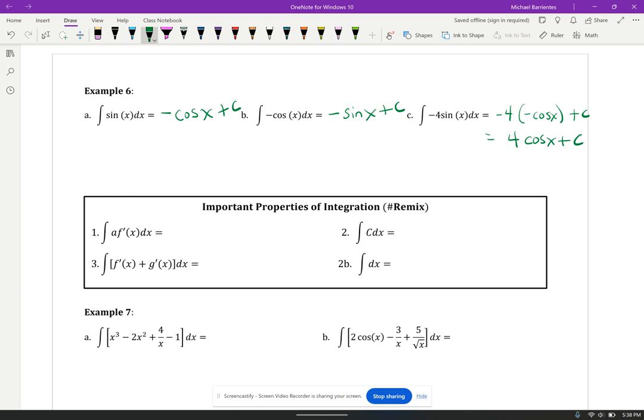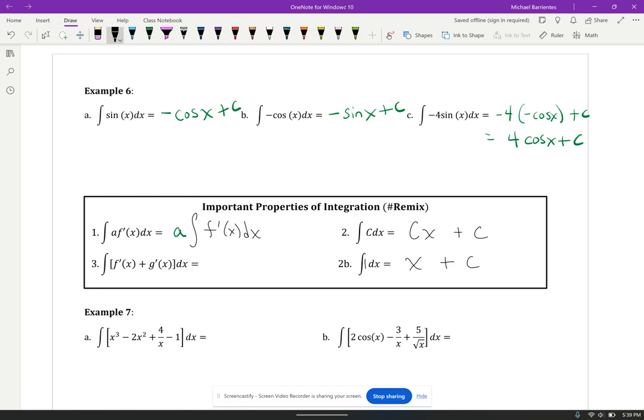So a couple of things that we saw as we did those examples. Number one, if you have a constant, we can pull out the constant, right? And we can take the integral of the function that we're taking the integral of, the integrand. Second idea that we saw, if we're taking the antiderivative of a constant, then that would just be the constant x plus c. And then if it's just the integral of dx, well, then that's 1 dx, so then that'd be 1x plus c.